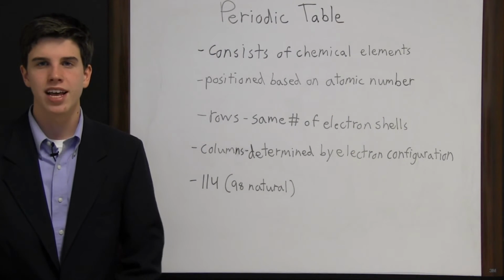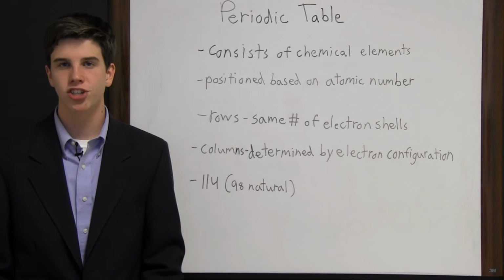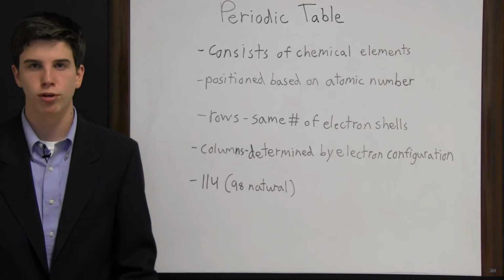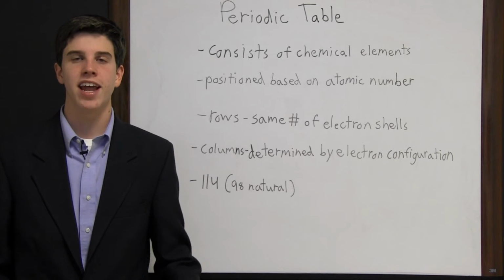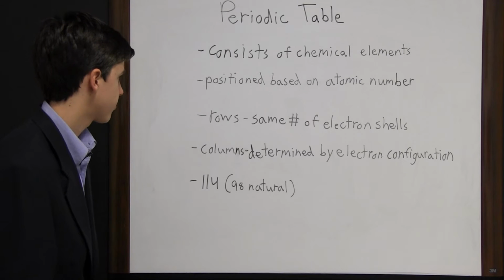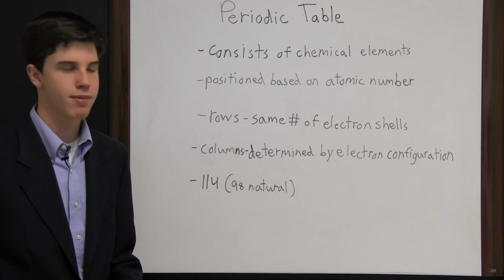An atomic number is the amount of protons an atom has in its nucleus. So hydrogen is the first element on the periodic table because it has one proton in its nucleus. And then the next chemical element has more protons in its nucleus. Like I said, the periodic table arranges chemical elements very systematically.